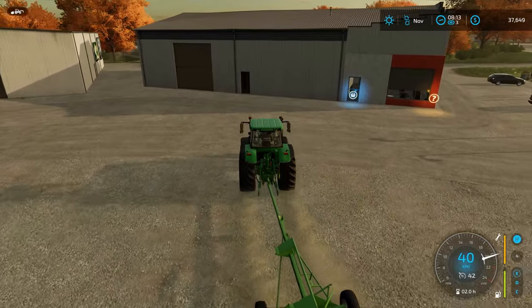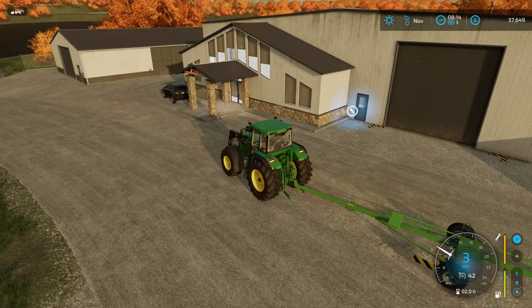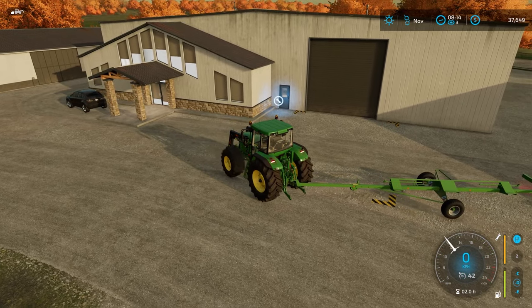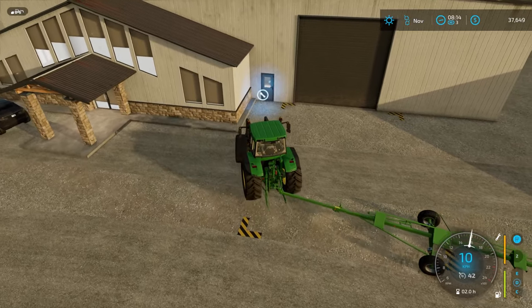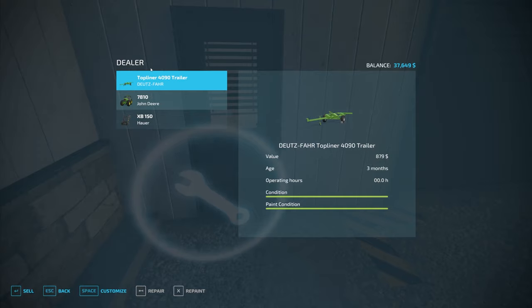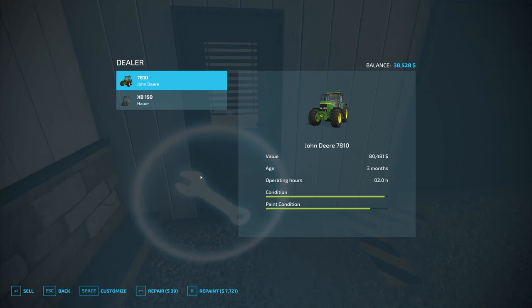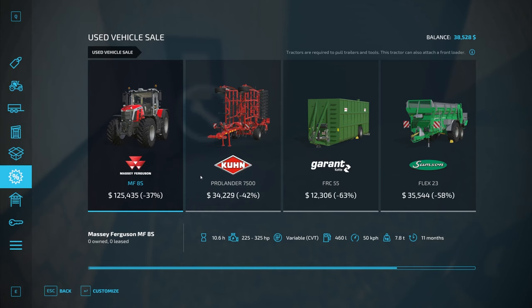Just pulling up into the store here. I want to make sure this is actually in the sell point. And we do just want to sell this trailer. It's in mint condition, of course, because we haven't used it. We will sell it. Let's just double check. Yeah, okay, I'm on the right. Don't want to accidentally sell my tractor. We'll come into the store.